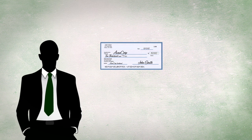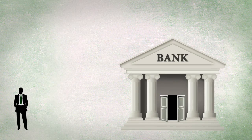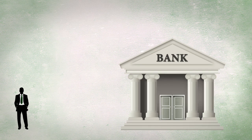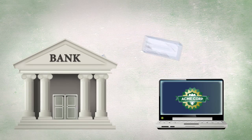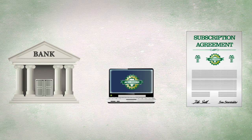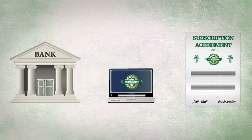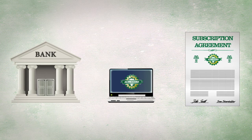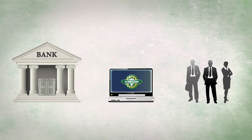As an investor, you want to know where your money goes. It's an important question. Your investment is transferred directly to a secured bank escrow account and sits there until the deal is completely funded. Upon completion, the funds will be given to the startup while each investor receives a signed subscription agreement as legal proof of the transaction. If the company is not funded for any reason during the funding period stated in the PPM, all investors will be refunded 100% of their money with no fees assessed.